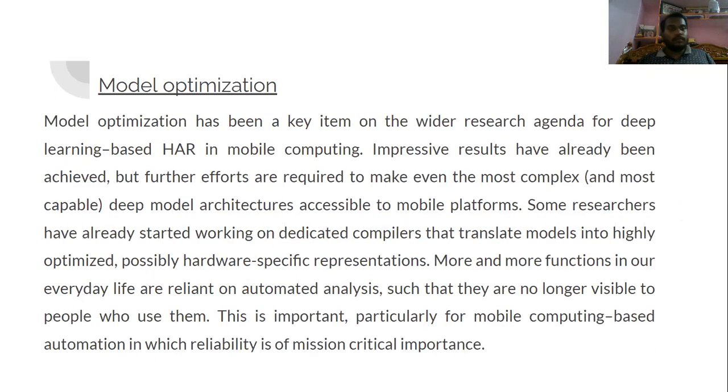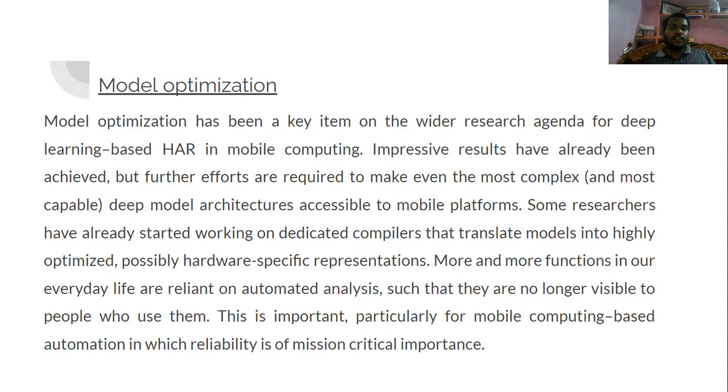Model optimization. It has been a key item on the wider research agenda for deep learning based HAR in mobile computing. Impressive results have already been achieved, but further efforts are required to make even the most complex deep model architectures accessible to mobile platforms. Some researchers have already started working on dedicated compilers that translate models into highly optimized, possibly hardware specific representations.